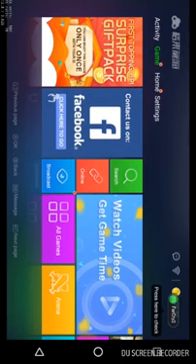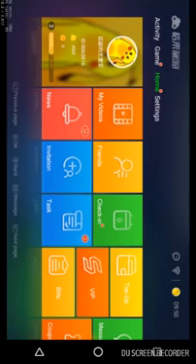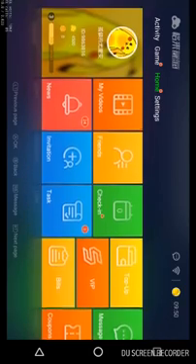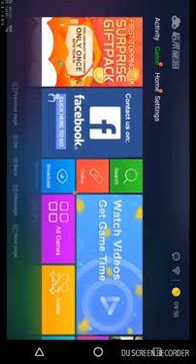Sometimes this application might prompt you with a message saying you have a very slow internet connection or something else. If you have really fast internet speed, then you should not worry about it, because what you can do is go to home. Wait a minute, I have to find that.